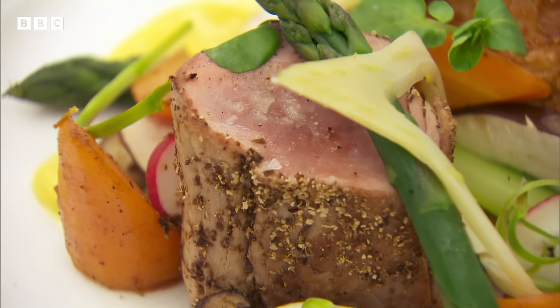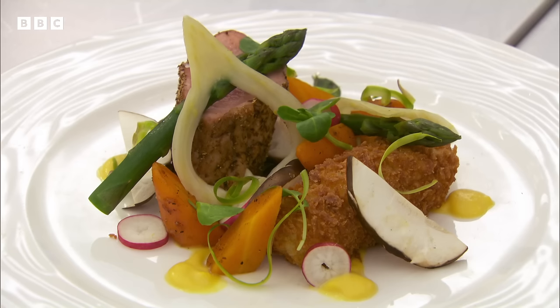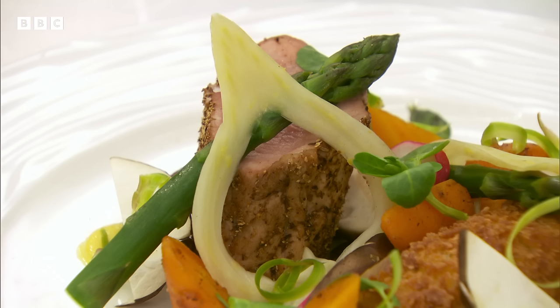Surprisingly, I think this dish works very, very well. The pork is just a little bit underdone, but I can accept that. The vegetables are all beautifully cooked. They've been executed well, whether it be a pickle or whether it be braised or whether it be pan-fried or blanched. Love the croquette. Fantastic job, Joe. Well done. You've surprised me.